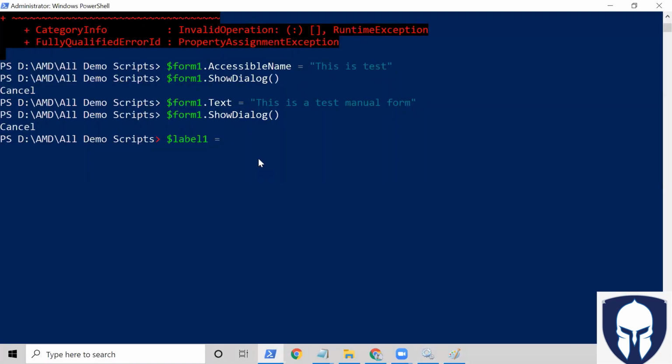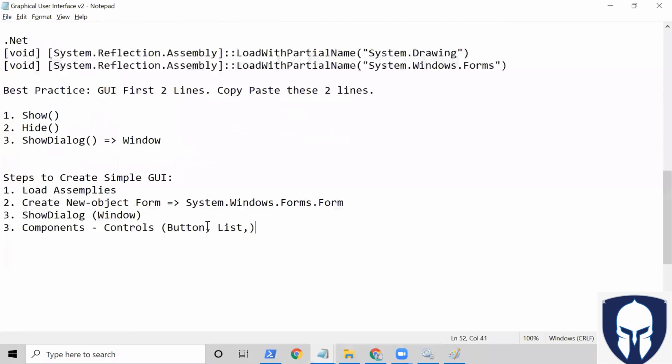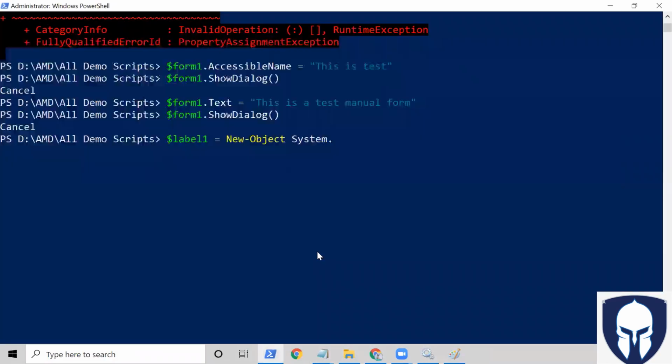And I'll say now I'm going to create a New-Object, and let's say System dot, okay, let us not type, let us copy, dot Label and hit enter. If you notice, initially it was not resolving. Now it is resolving because it loaded the libraries. Now let us see what the label is quickly.